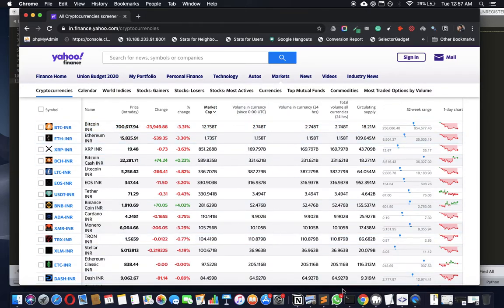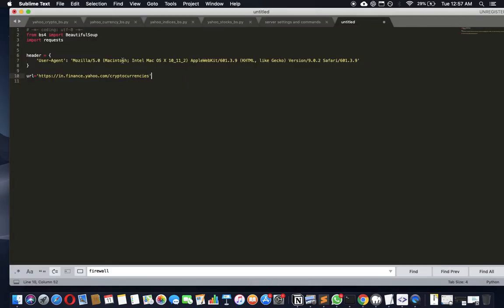So the boilerplate code that we need for this: we're going to use Beautiful Soup, like I said. Please install Beautiful Soup, pretty easy, and requests will be a part of Python anyway. So I'm just going to import them, and here I'm setting the user agent.